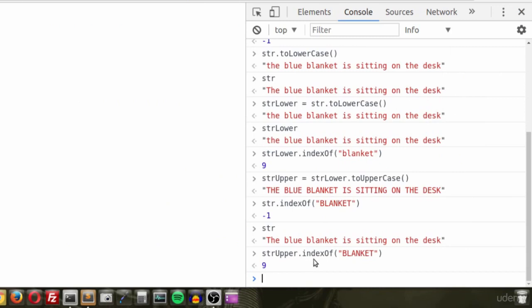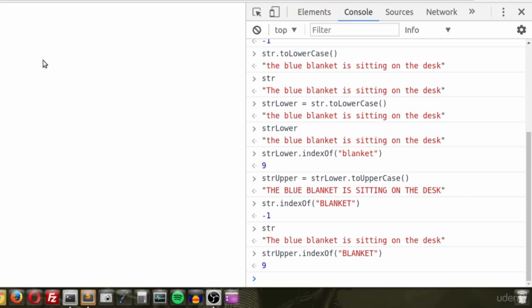Now that's how you find a string inside of a string. Is that important? In a lot of cases, yes, that's very important. You're going to want to find strings inside of strings. That is not an uncommon task. I know, again, not the most exciting thing in the world. And we haven't even started really modifying anything on the DOM, the document object model, which is our web page.